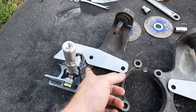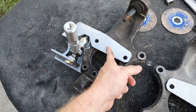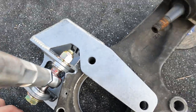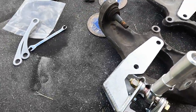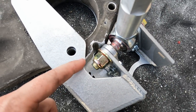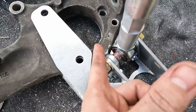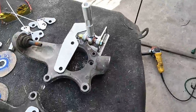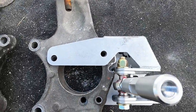All right, so we got the knuckles modified to accept the FDF brackets. As you can see, there's just enough clearance right there. Let me try to get from this angle. So yeah, just enough clearance if you just cut from this hole up and then out, basically an L cut. I used the grinder wheel and that seemed to work well.